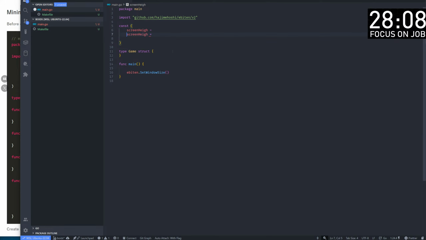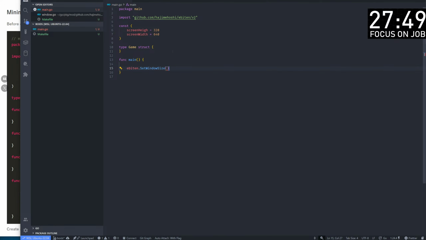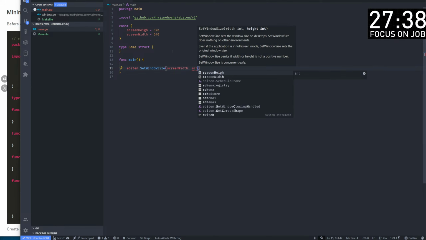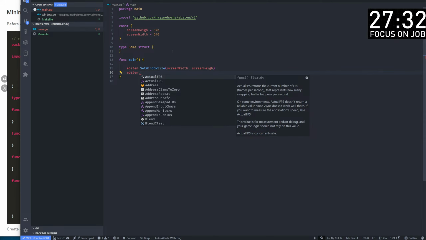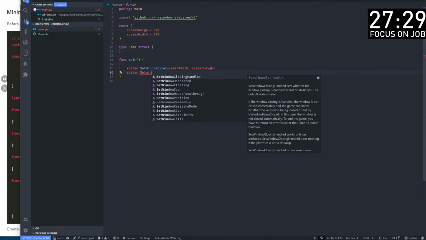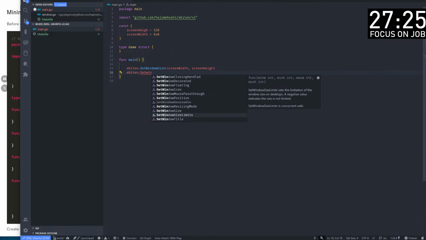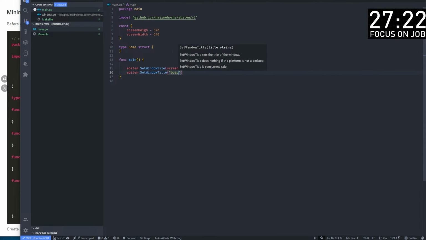How much should the screen height and screen width be? It's 40, 20, or the other way around. It's height, okay. Run game.